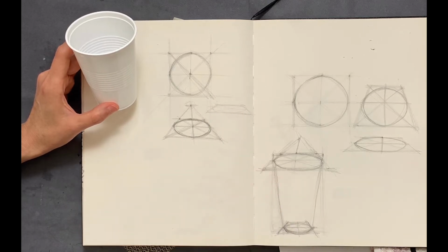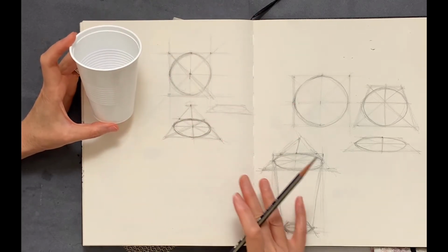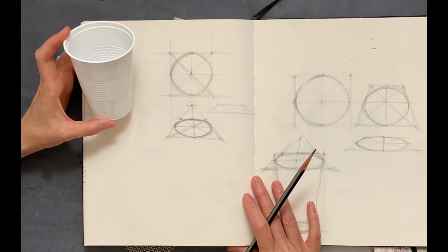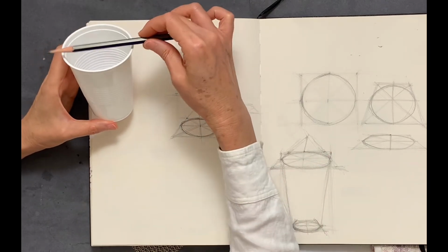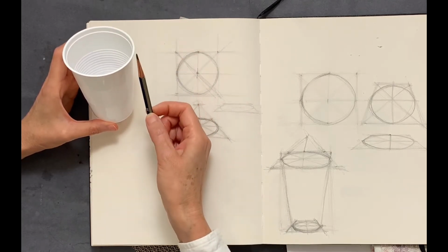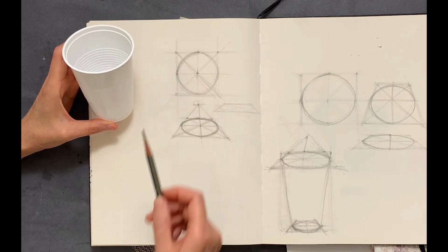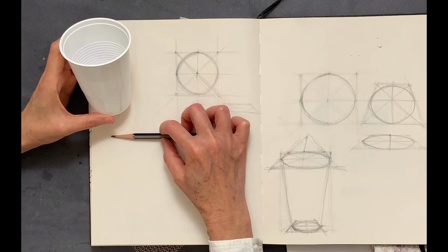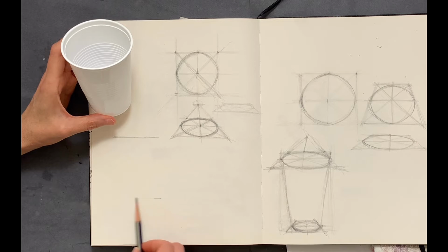Okay, so what we're going to do right now is use what we have learned about the box, the envelope shape, and the perspective, and also the blocking and the perspective. So again, we're going to measure the width and also the height. I would say probably like 1 1/4. So here, this is my 1. I measure it from here to here. So here's 1 1/4. So it's about right here.